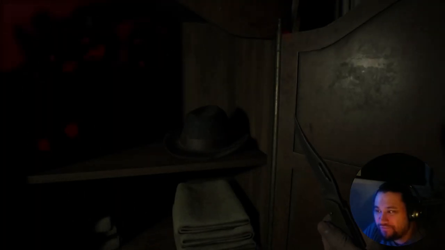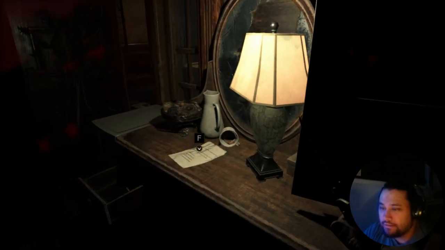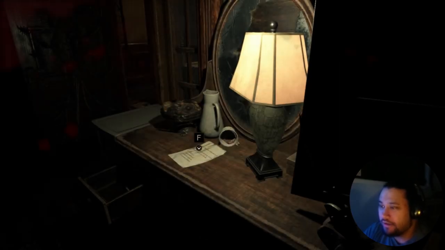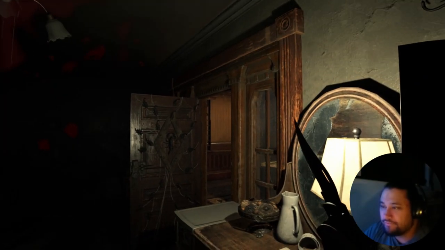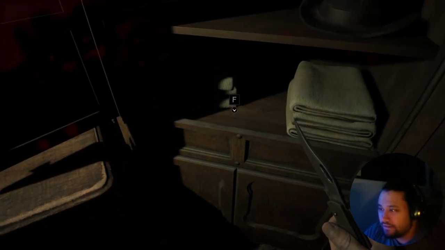Wait, did we do it in the opposite way? Because we found the grandfather clock one already. Hold on, let's reread this. The book in the recreation room, which was downstairs. And the dissection room. You need discretion when you go into that room. The dissection room in the basement. So I think we were supposed to get the Cerberus head first downstairs, and then if we hadn't found it, maybe then we get this.